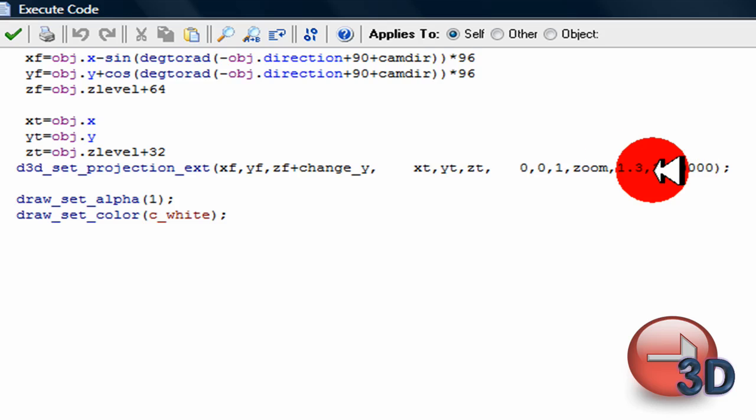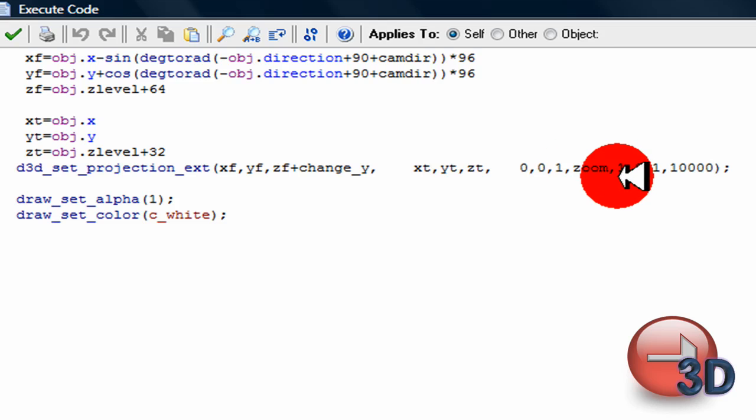This one and this one are Z near and Z far. So if I make this number smaller, then it'll only draw up to that far away from me. And if I put this one, then it'll draw after that far away from me. So, yeah, I don't really like to use that very much, unless, of course, the game is getting too slow and I just want to cut away everything at a certain distance. But right now I'm just leaving it at a big number.